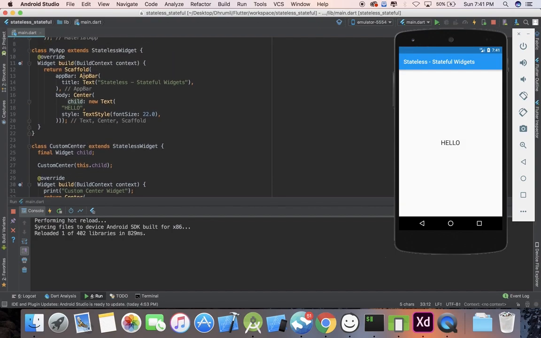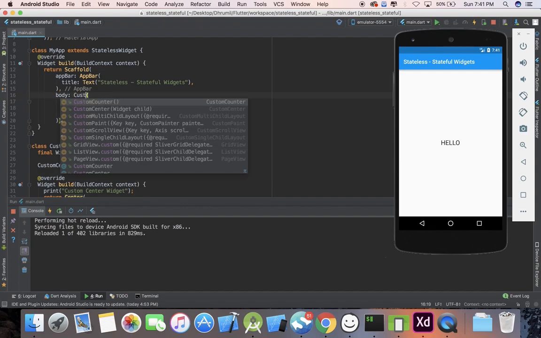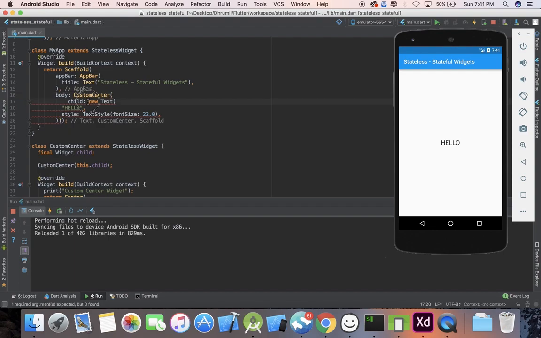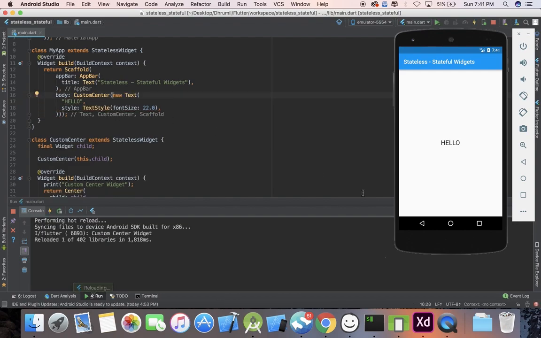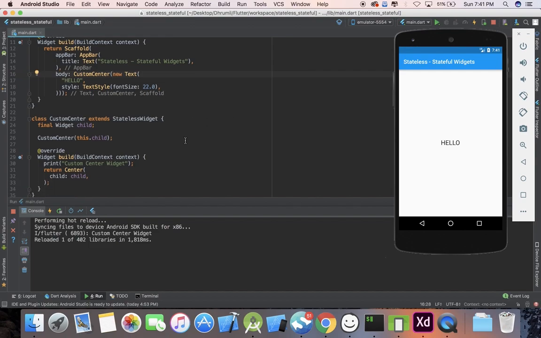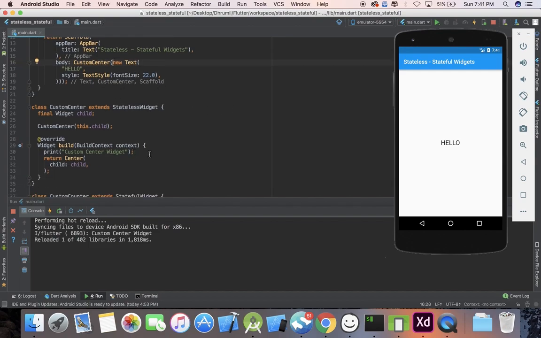Let's just use this. So I'm changing this center widget to the custom center widget. As we have created, there is our custom widget. We don't need to apply a key. So I have just saved it and it works. Simple. Now just to check whether this code is working or not, I have applied a print statement in the build. Here in the console, we are able to see that this widget is being executed. If I click the hot reload button again, it gets rendered again, and we are able to see this.